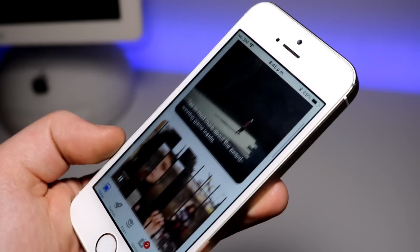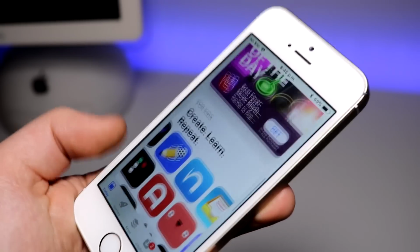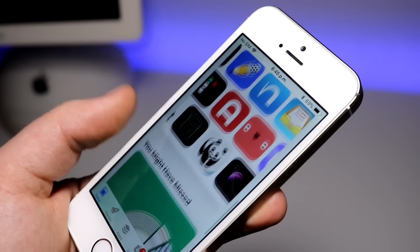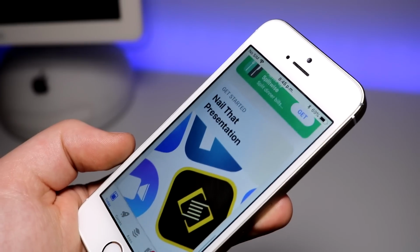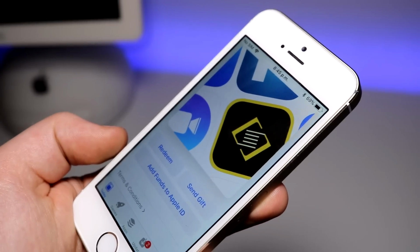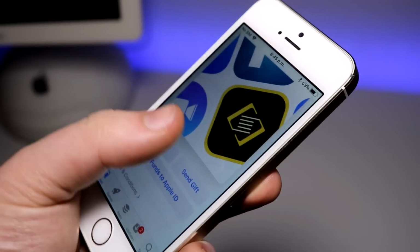So what does this all mean? Well, the iPhone 5S is going to get all of Apple's new features with iOS 12. It's going to retain all current support from the App Store, which is great. Not that it can run everything like Fortnite, but generally you should be able to download and install almost any app. But all this doesn't mean much if iOS 12 is brutally slow on the 5S. That, in fact, would make it unusable, right?